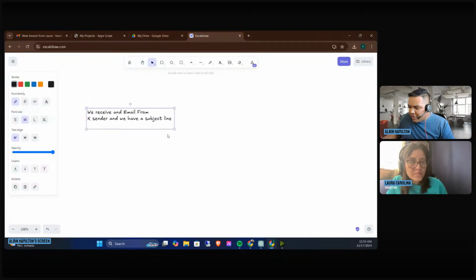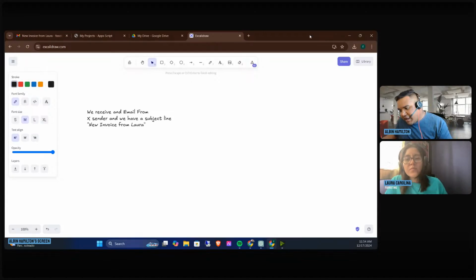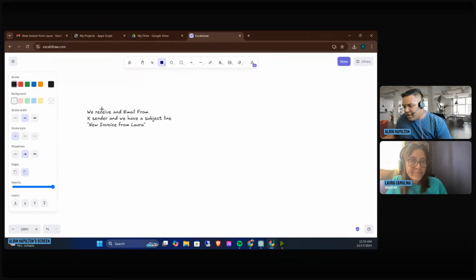Okay, perfect. It's very important to keep that in consideration because we're going to use that as a conditional. A conditional will prevent us from going through the whole mailbox. So that's the first step here: we receive an email.